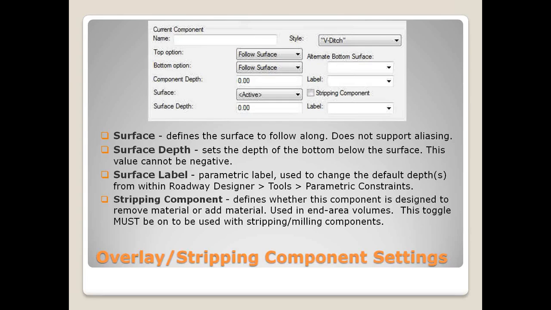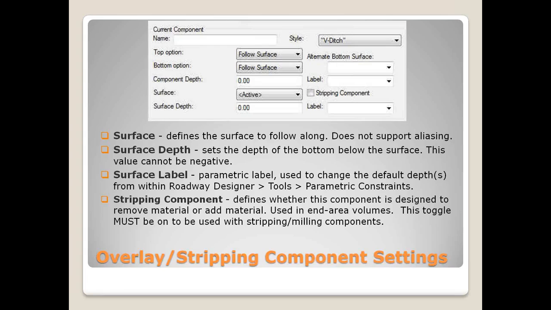One caveat is that this surface does not support aliasing, because the target aliasing in Roadway Designer just doesn't recognize these components as being targets necessarily. They're not targeting anything, but they really are. Surface depth, similar to the component depth, again, can't be negative. Surface label, similar again, you use parametric constraints with it.